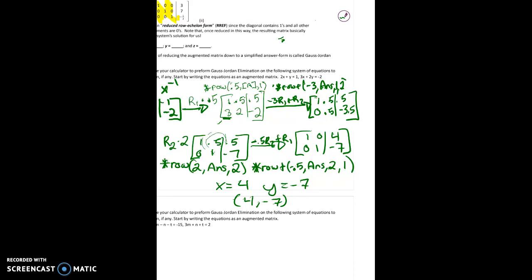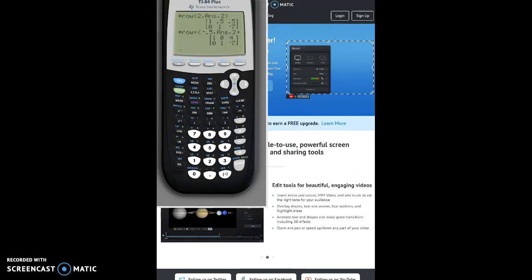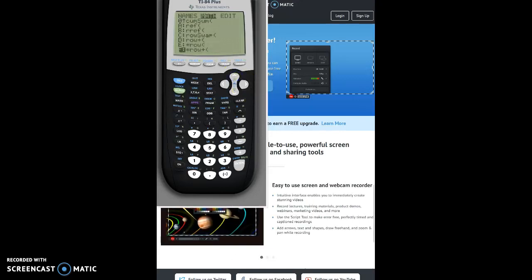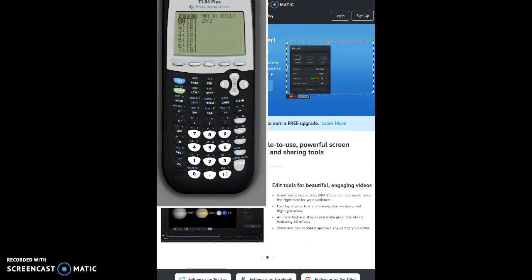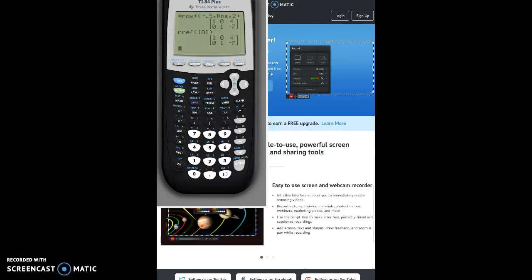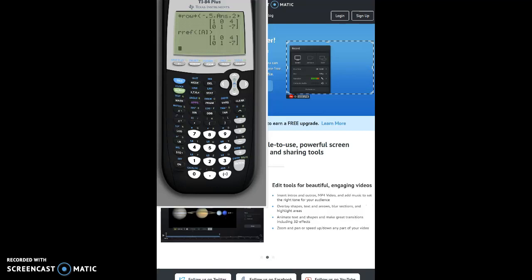Now, let's check our answer because we just did basically all this work by hand, only letting our calculator do it. So, the easiest, quickest way to check our answer, if we go back into matrix, maybe, and we go to math, and you find RREF, row reduced echelon form. And we want to do that for matrix A, so we have to go back into the matrix again. It's kind of annoying calculator button-wise, but just think of all the work you're saving. And see, we get the exact same answer. So even doing those steps by hand or using our calculator to do those steps, we are getting the exact same answer at the end. So this is how you can check any answers.